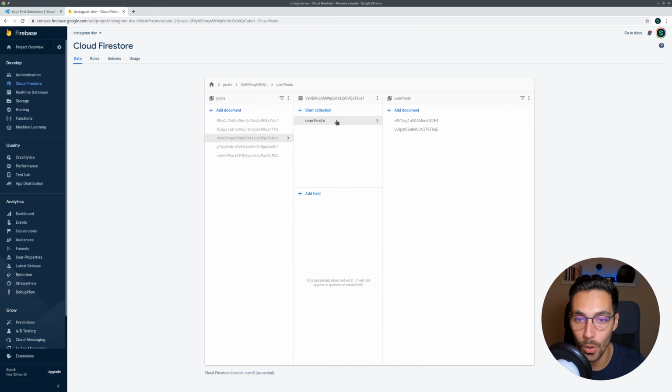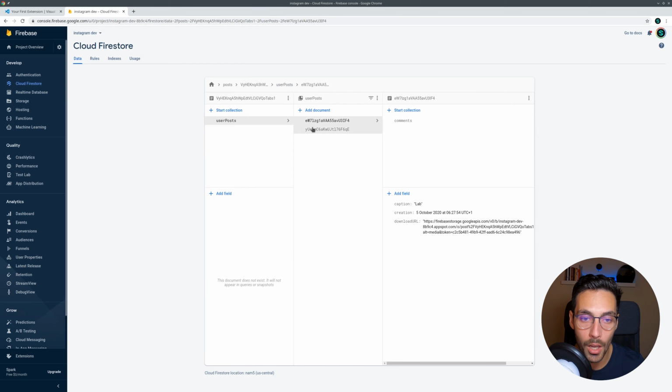So whenever we make a query in order to view this post, for example, we are only able to see these attributes. We are not able to see this collection. So we'll have to find a clever way of doing this, and by the end of this lesson we'll be able to do it.